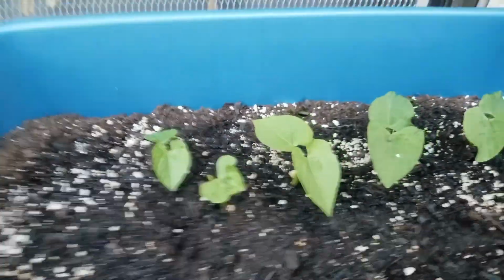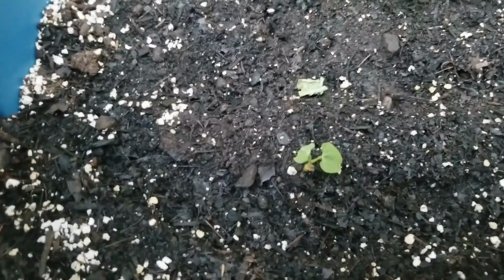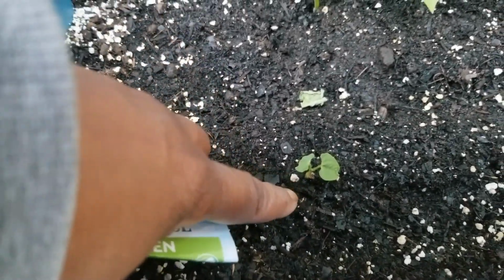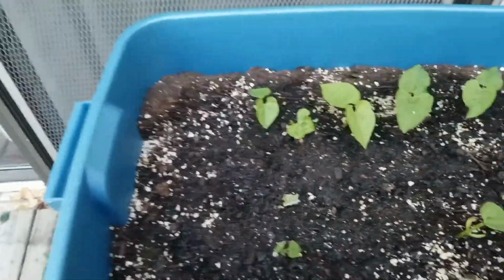And this leaf came off of here right there. So I had all 5 beans pop up over here. Only had 3 over here. So I'm going to plant, let's see, I could plant 2 beans right here and 1 right there. I have 6 beans over here. So I'm going to do that because this one don't look too good. So I'm going to plant a couple more beans and hopefully they'll come up and hopefully the birds will stay away from my beans.